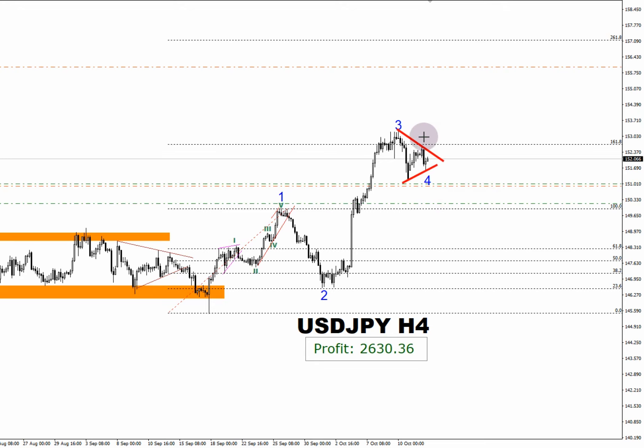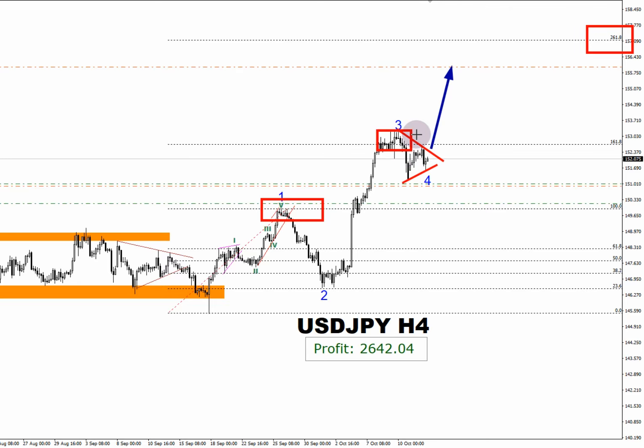Soon, we could anticipate the breakout of this triangle, which would then lead us into the fifth wave. If the fifth wave indeed begins, we should ideally aim to reach the target level of 261.8. This is because the third wave has proven to be the longest here, while the fourth wave did not exceed 1, and the fifth wave is projected to move towards the 261.8 level.